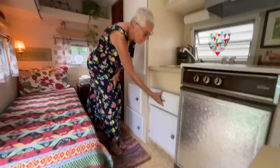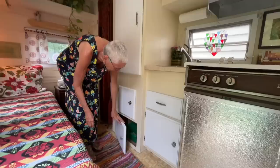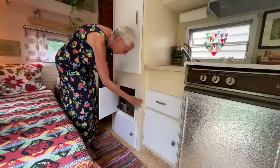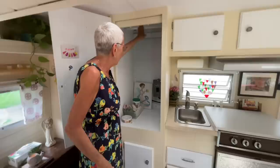So over here is a drawer. It's my junk drawer. I have all my junk in there. And then down here is where I keep the trash. And then over here, I just keep a little bucket for recycling. And this cabinet in here is just great big. It's this wide, it's this tall, and it's as deep as this. So that's a ton of storage right there too. And then this is a ton of storage. So this has a closet pole if you wanted to use this as a closet. This is where the electric box is right here.